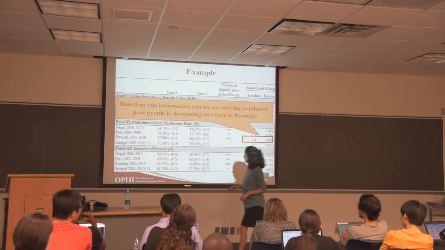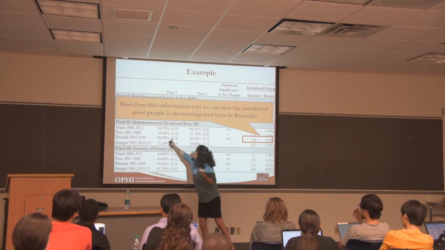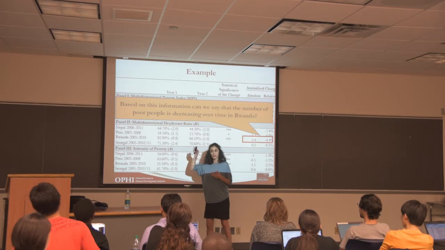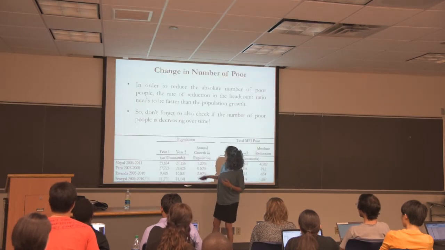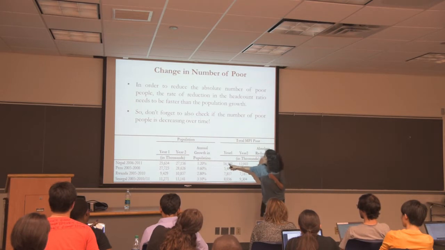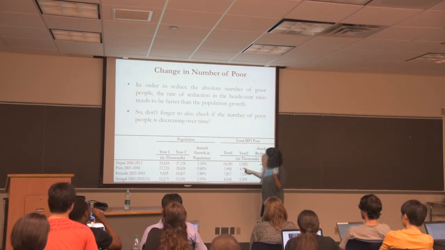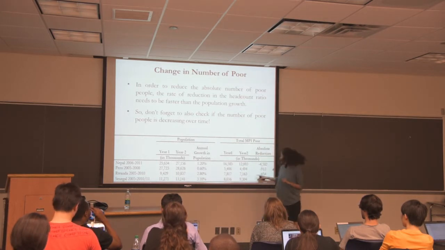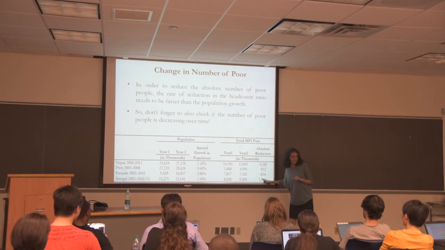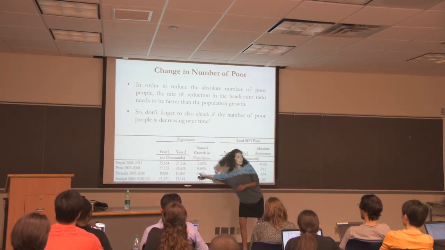What we did here to obtain the number of poor was multiply the incidence by the population. So we presented the population and the output, those values multiplied by that give you the numbers. And in the case of Rwanda, it actually decreased. The population has increased, but at a lower rate than before.